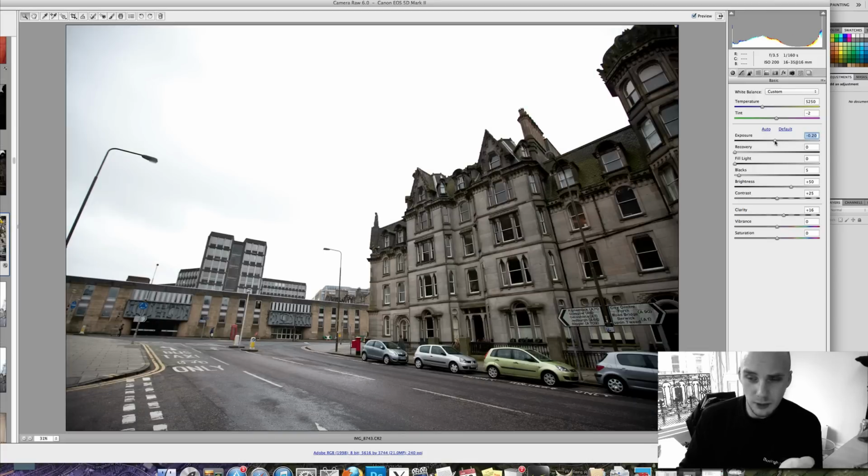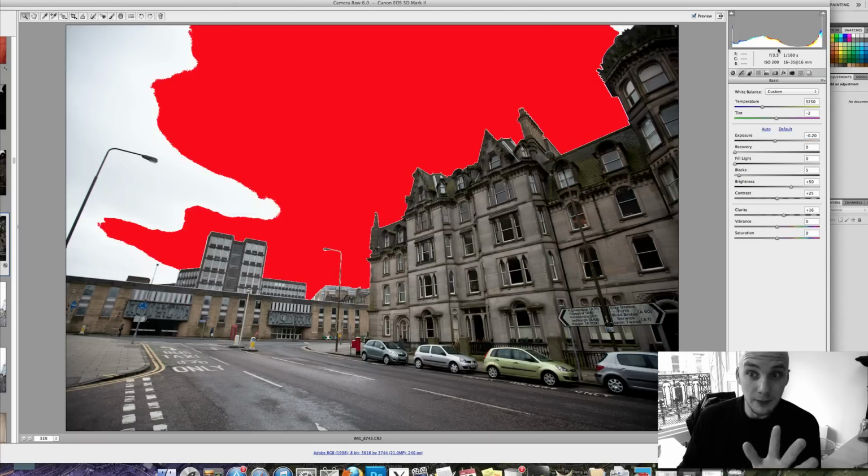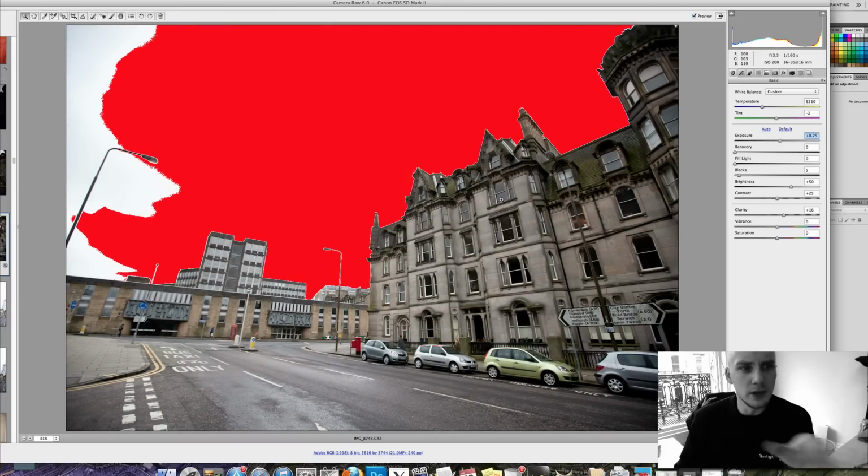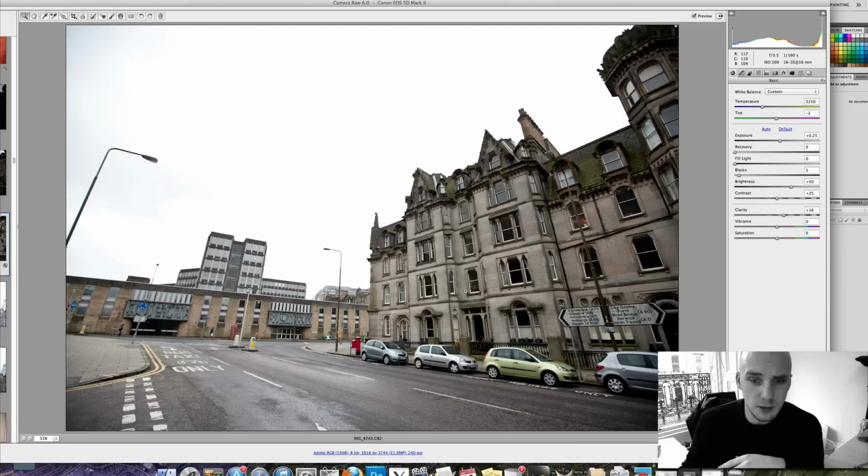However, whenever I was shooting this, I was thinking, I want the sky to be blown out because I'm going to be getting rid of that sky. So I'll just put that back to where it was. Maybe I'll put it up a little bit higher, just so more of that is taken away. However, what I do want to do is change the warmth and everything, because at the moment, this building, which is the building I was taking the photo of, just looks a bit grey, a bit horrible, a bit rainy day.